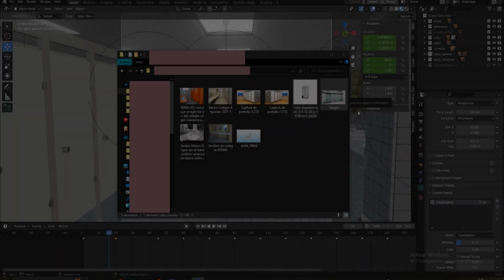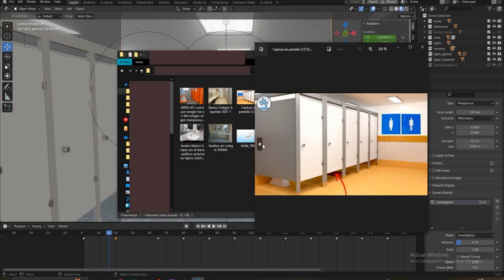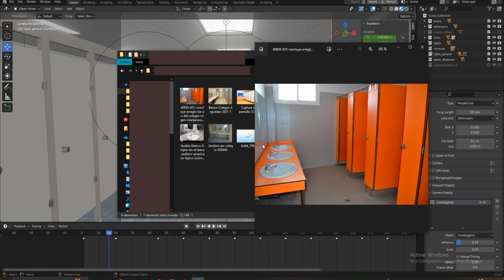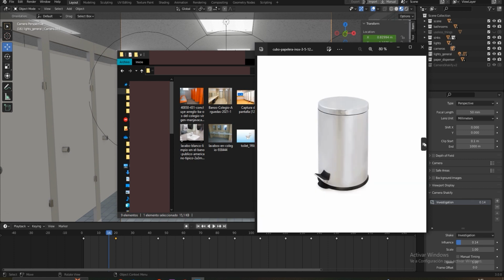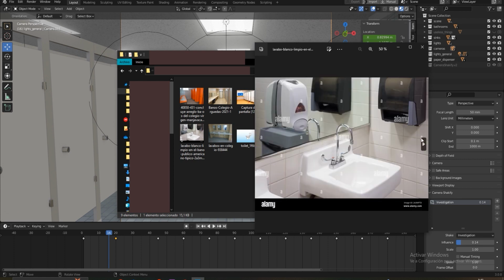Once you have gathered enough reference images and have in mind the idea you want to realize, it's time to model. For the scene I made, I used some reference images to find a structure that I liked, mixing objects from one photo with objects from the other and other things that I thought could fit well in the scene.